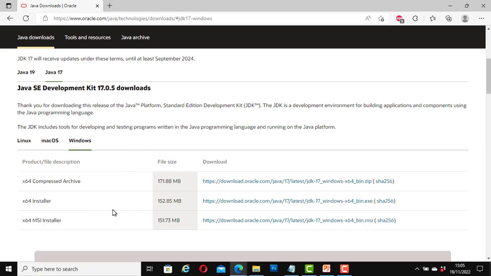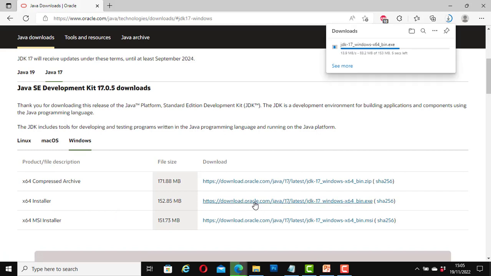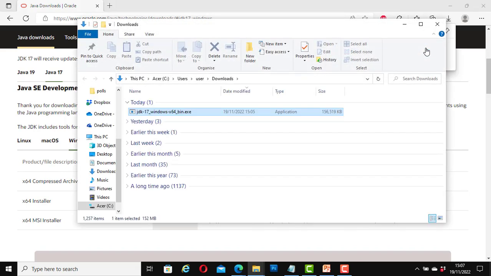There are also different versions for Windows. I will be using the x64 installer because I am on Windows 10, so I will click on this one here. It is downloading. Great, now it has finished downloading. Now, let's look for it in where it was downloaded to on our computer. I will click here, show in folder, to see where it was downloaded to on my computer. Great, it was downloaded to my downloads folder. It is an executable file, so I am going to double click on it to install it.